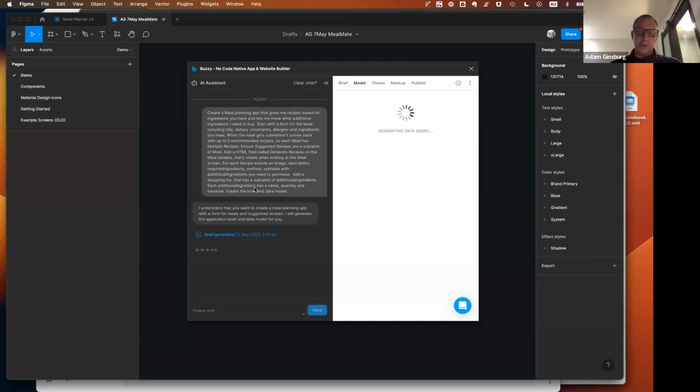But the core idea is that this might take several minutes to actually create an application. But if you were to think about creating a brief and giving that to, let's say, a designer to then create a Figma file, you're probably talking days, hours, staying up all night. So we're going to accelerate that process. In 10 to 15 minutes, we're going to have what probably would have taken days, weeks, months, depending on the complexity of the app that you generate.